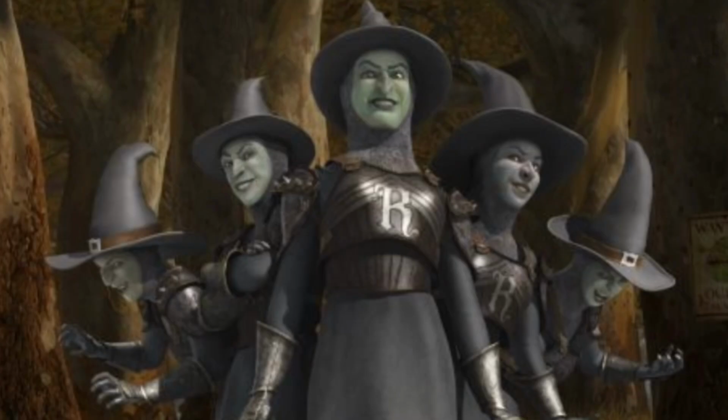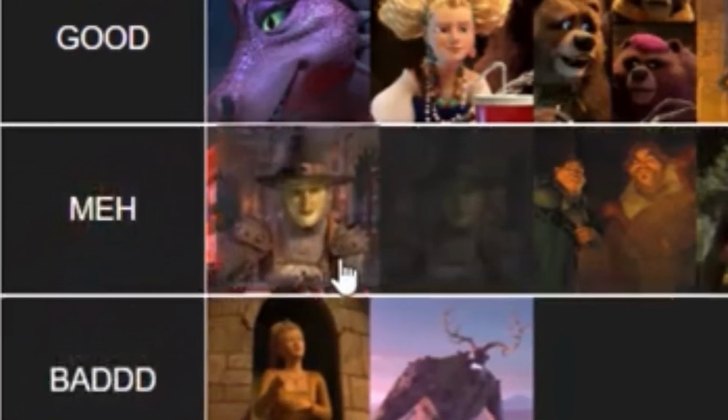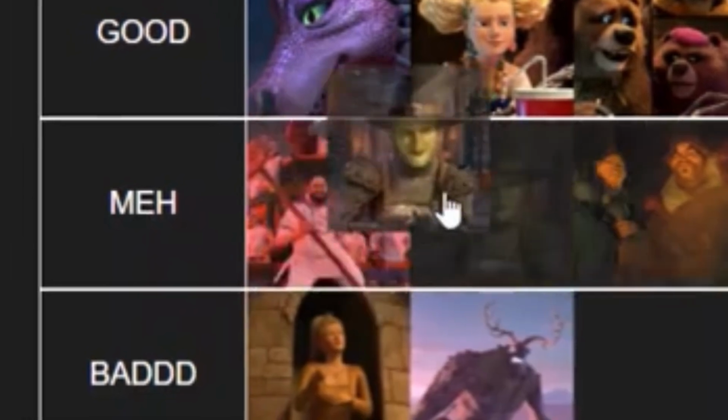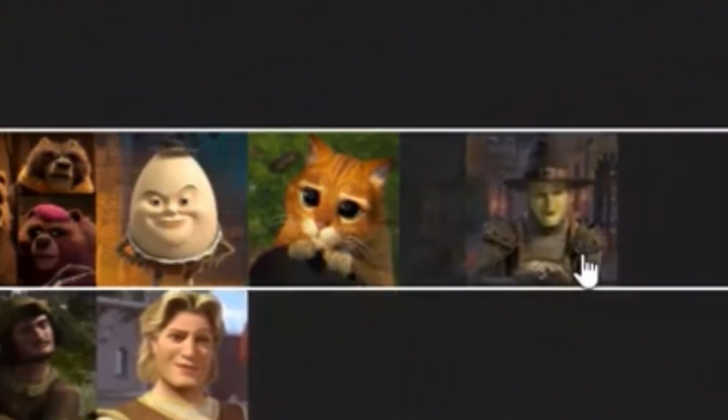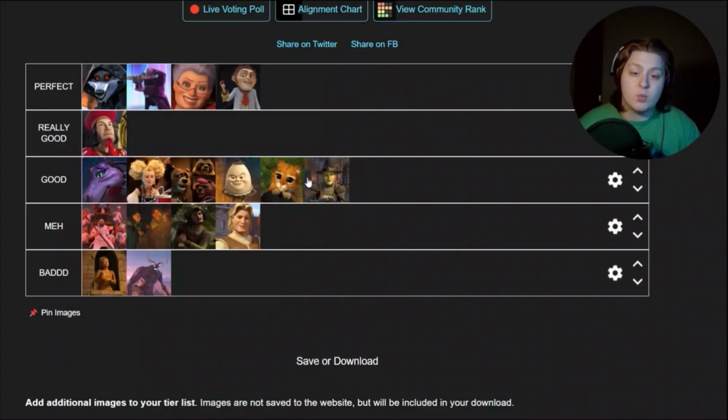The witch from Shrek Forever After, the witch. I can't put them in the same place as the Baker's Dozen because they're kind of just nameless, faceless guys. Whereas these guys actually have more of a character. They're established to have one core weakness, which is having water poured on them, and probably some other witch weaknesses or whatever. I'm just gonna put them in good.